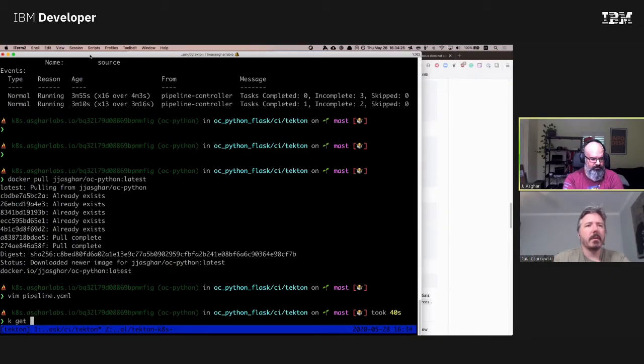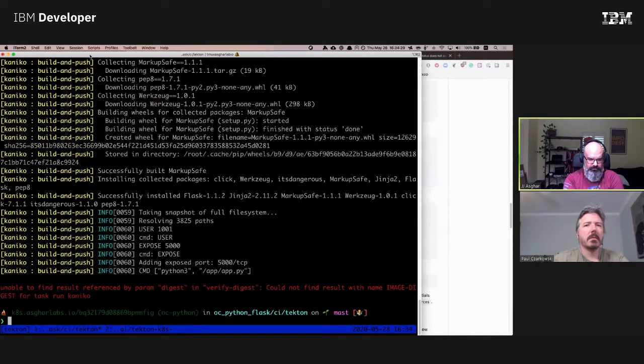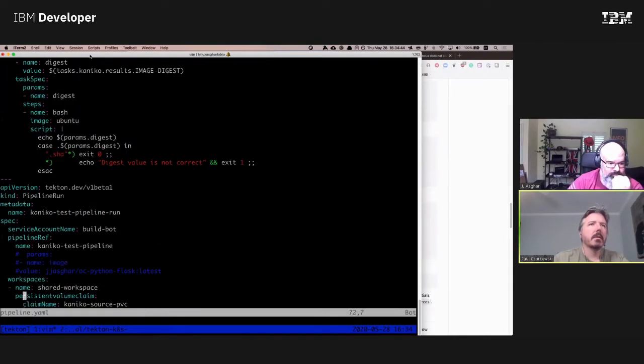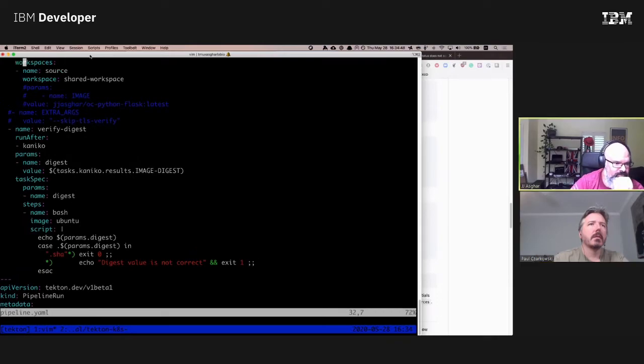If we do the... unable to find result reference by parameter digest and verify. Could not find result with image digest for task run kaniko. Okay, for pipeline. Right there, value, kaniko, digest, done.